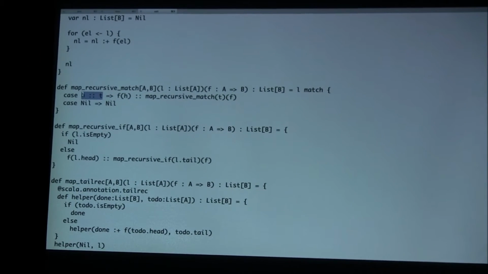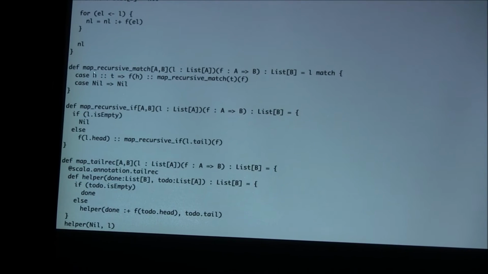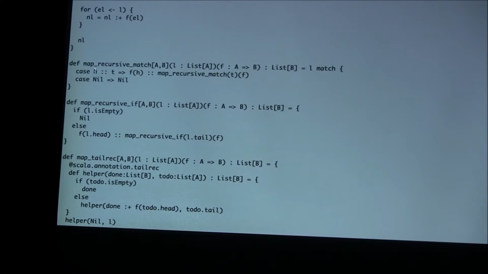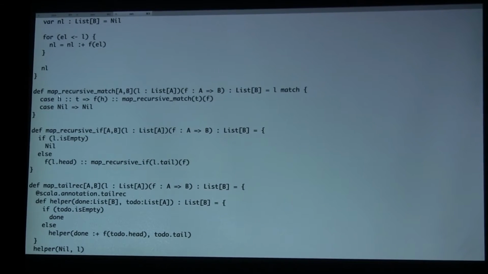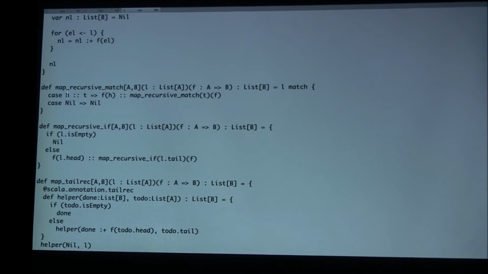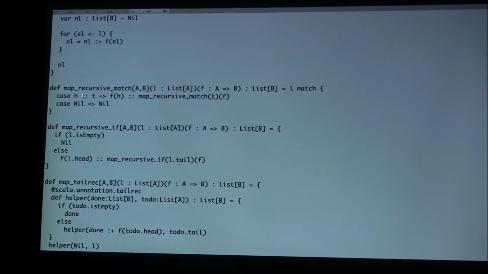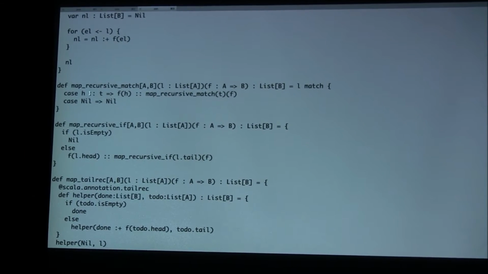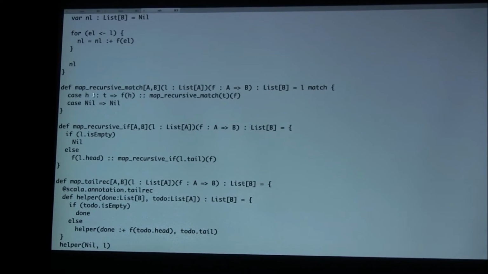So Scala has a way of distinguishing. Basically, uppercase names are going to be things like classes, and lowercase names are going to be things like variables. And so we know that this is going to be the head and tail of the list because the cons operator allows us to do pattern matching. Now, none of this is actually built into the language, which I think is really cool.